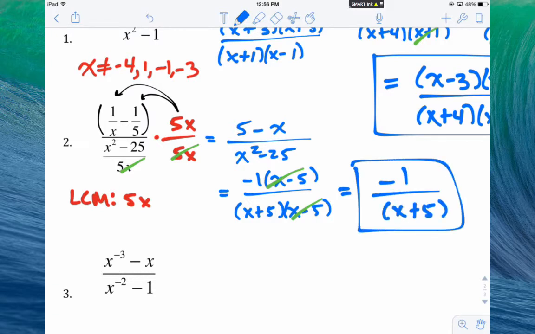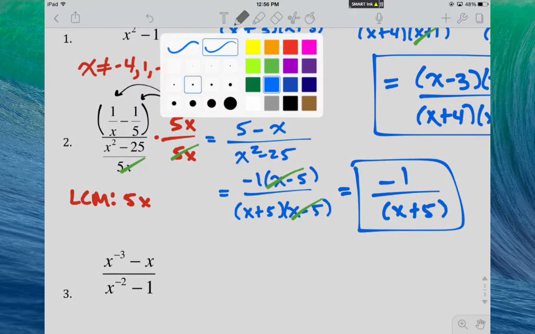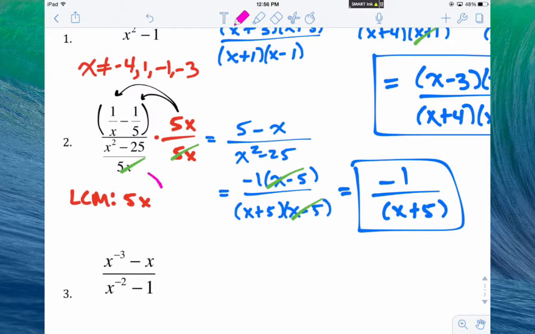Note to self, I did not take the time to talk about some variable restrictions. I think in this case, x cannot be 0, and also x cannot be 5 or negative 5, because if it were 5 or negative 5, this would be 0 as well. So x cannot equal 0, 5, or negative 5. I'll be honest, as we make our way on, I become less focused on these variable restrictions than I am with how we simplify these.